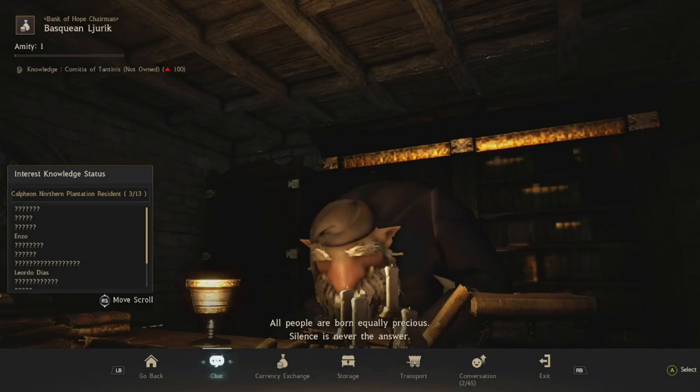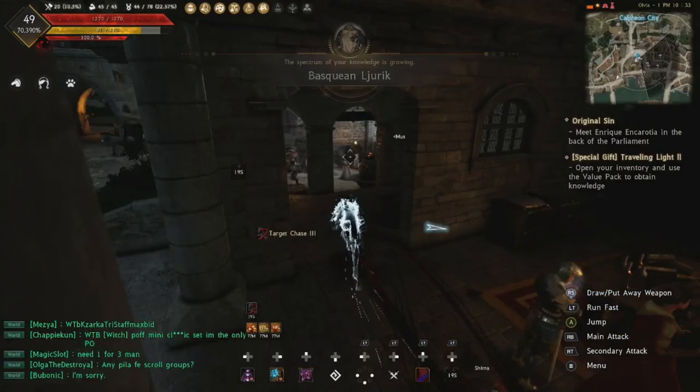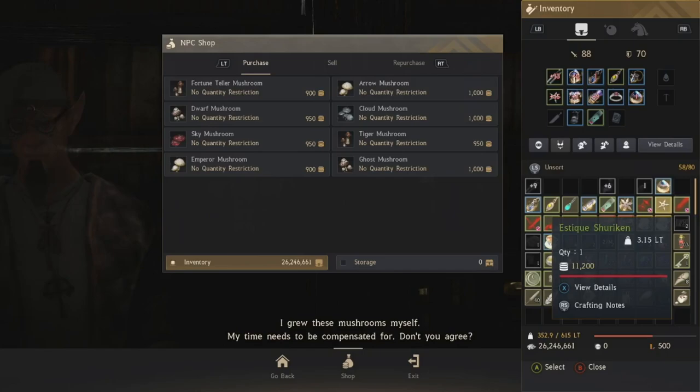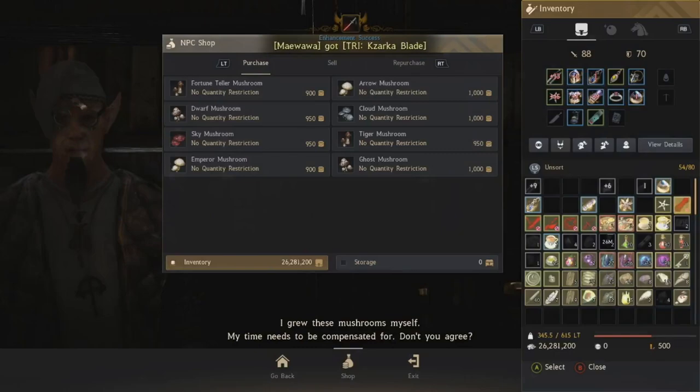We don't want to rent a container. We want to currency exchange. There you go. Easy 26 mil. And then we're going to come to this guy. So all this stuff, like I said, feel free to put this on the central market. I'm just not going to. I'm going to keep this shuriken because we're going to use it for repairs later, since we're going to be upgrading our own SDK shuriken.